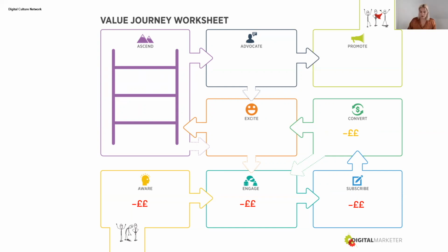But thinking about how you can personalize this next section is really crucial for value journey optimization. Because as you can see here, this is where you'll start to see a huge return on investment for your online shops. There are multiple different ways of being able to retarget that customer base. Advocacy, again, them talking about your work to others will create more money. And then, again, promoting, and we'll go into that in a minute on the next slide, but what that looks like will create even more conversion for your online shop.